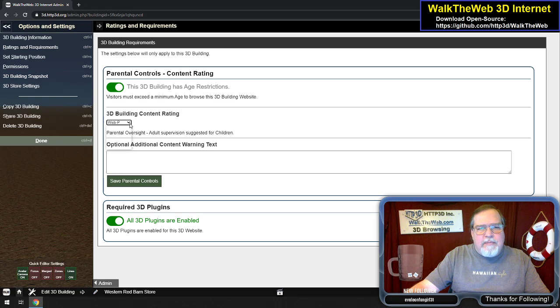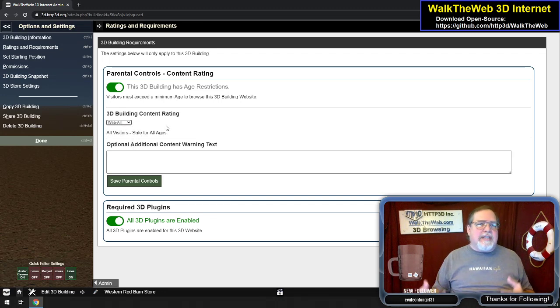Above and beyond picking a scene or an item, it's our own system: Web P17, P13, obviously 13-year-olds, 17-year-olds, Web Adult, and each one will break down what it requires to be there. Anything beyond the basic two, if it requires an age, is going to require an age to go onto that site.